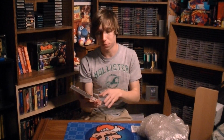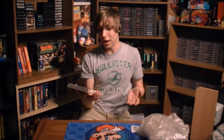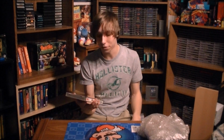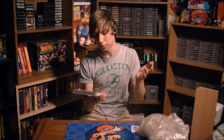But what was fortunate is that the disc was in flawless condition and the game worked perfectly. So it must have just been a customer return or something. I don't know why that was in there, but at the time I was really excited. I had a really rare Sega Saturn game. I didn't care that it was just a loose disc, but I never got around to playing through it. Something about not having the original case and manual. You can call me crazy if you want, I guess, but I just really wanted to have a complete copy of it. So I've been keeping my eye out for that for the last year or so.